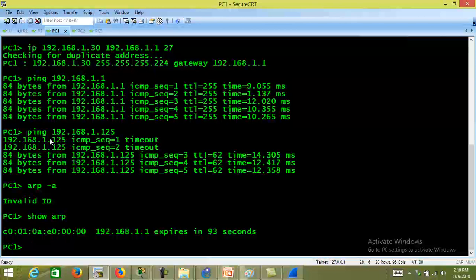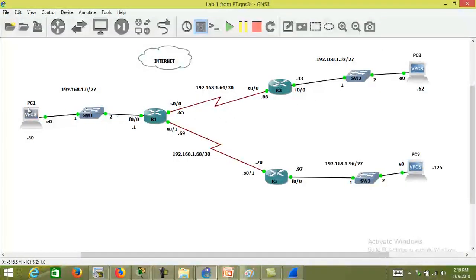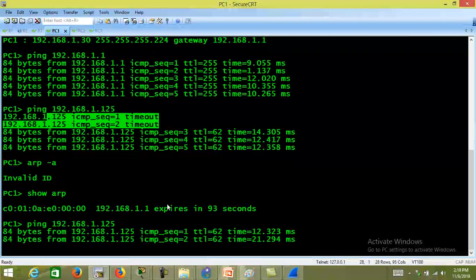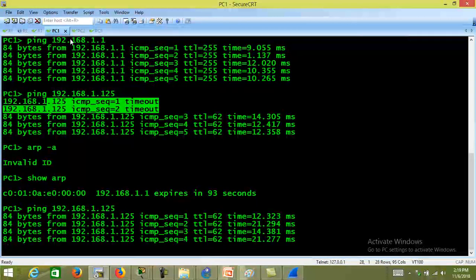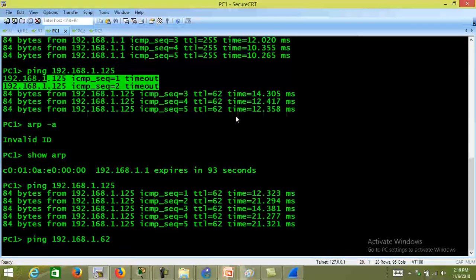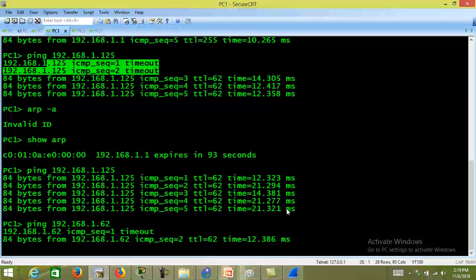But anyway, I was trying to demonstrate that some of the ping packets were lost because you are trying to ping from PC1 up to the other PC. Now if I do the second ping, you can see that we have 100% success rate, and if I try to ping the other one, which is 62, we expect to lose a few pings.